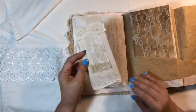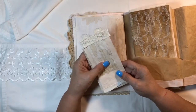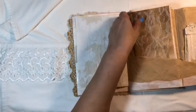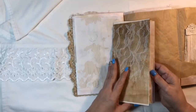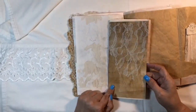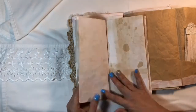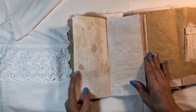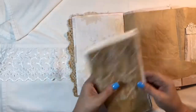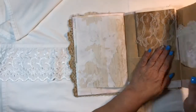So anyway, I think I was just simply telling you about my little scrappy pad, that it is coffee stained. I have a little bit of lace trim on the top. I made a little booklet out of the scrappy paper. I glued it to some cardstock because the back side of this was a calendar. And then we have more coffee dyed paper and avocado stained paper. A little flip. So it's just for easy journaling or list making. But it is removable from the journal.